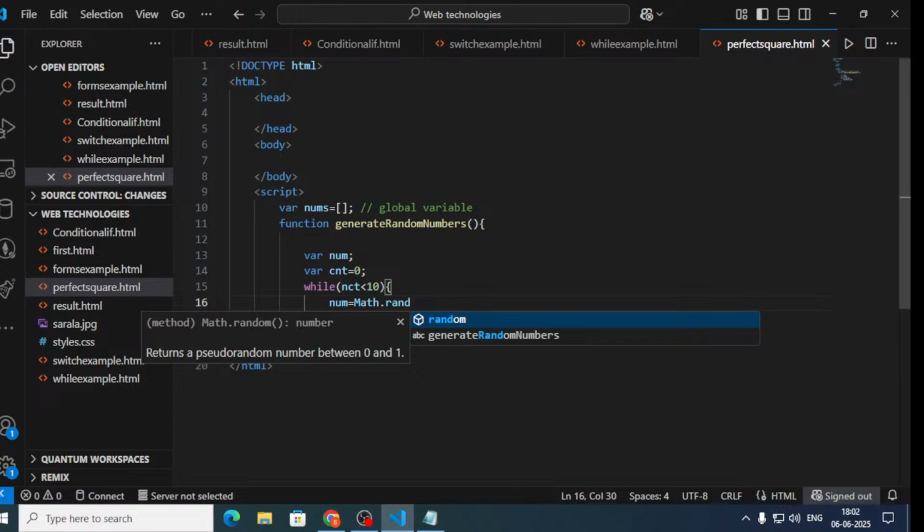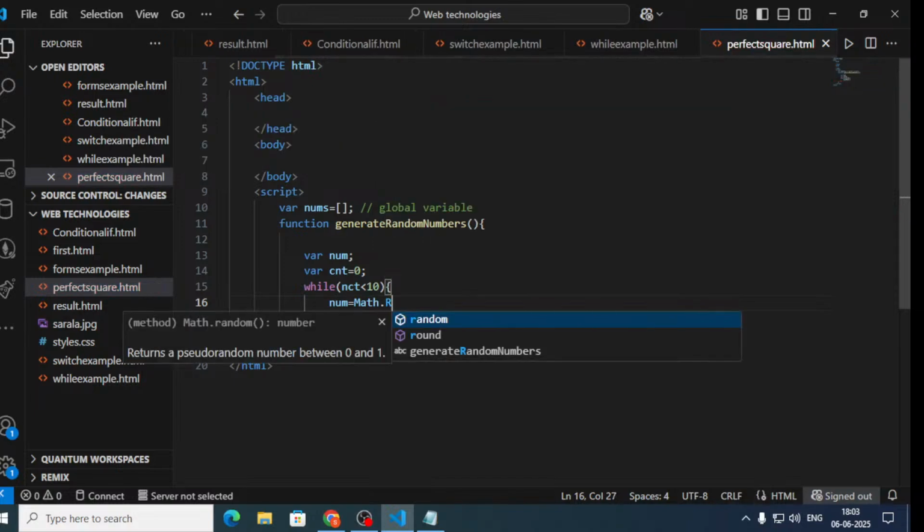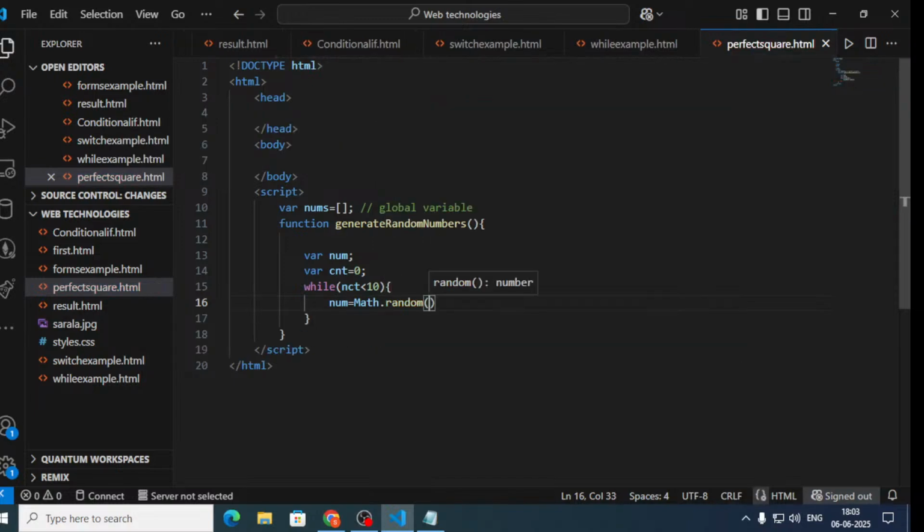Let us go with Math.random. This is going to give a number between 0 and 1, multiplied with 1000. So this may give you a number which may contain decimal digits after the decimal point.